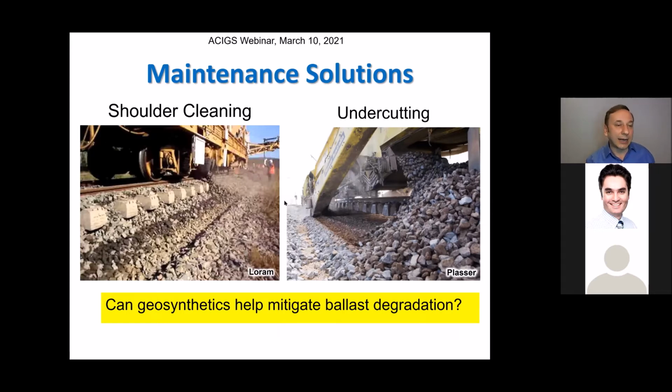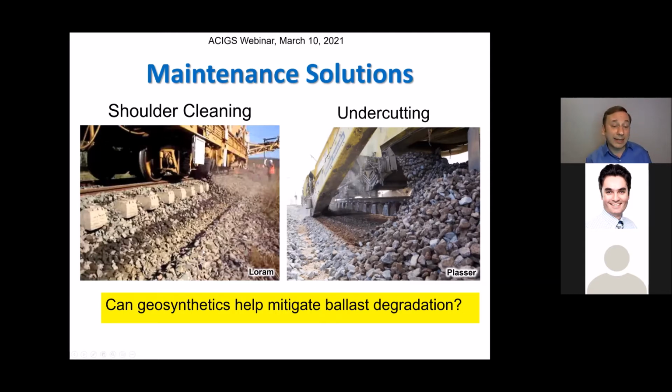Shoulder cleaning is a preventive maintenance in a way. The drainage takes place from both shoulders, and if you clean and renew the ballast on the shoulders, you're helping the drainage paths open up again. That way, the pumping and associated ponding issues will not happen, right? But if the ballast is completely fouled with a lot of fine particles, then undercutting, basically renewing all of the ballast with new ballast and maybe some recycled ballast, is a typical maintenance application. Undercutting is a major cost, sometimes 6, 7, 8 times higher than shoulder cleaning.